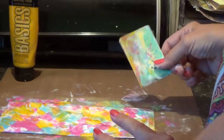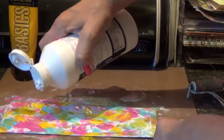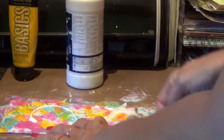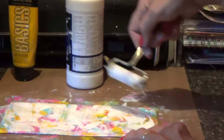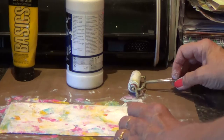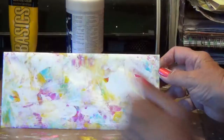Now I'm going to stop and I will let this dry for a little while. A little trusty dryer heat tool. Now again, I just sprinkled or drizzled a little gesso over the top. I just have my little brayer and I'm going to just randomly spread the gesso around. That's how it sits now. Now we'll leave that dry completely.